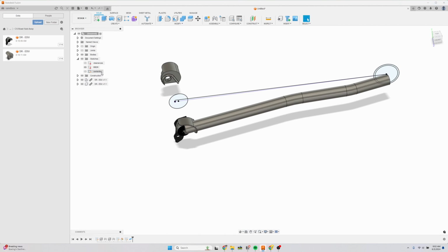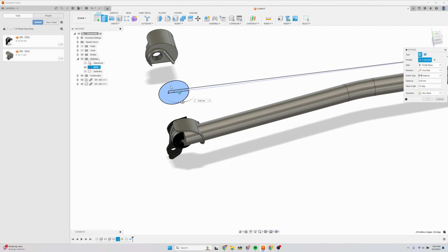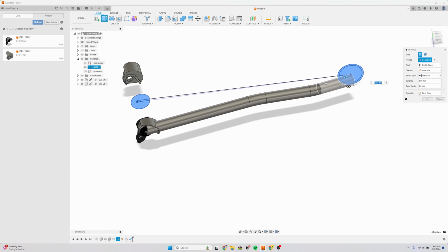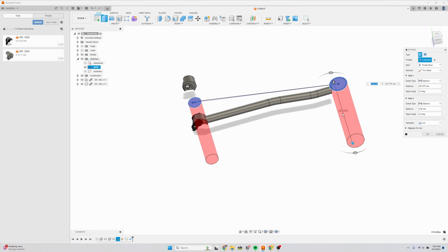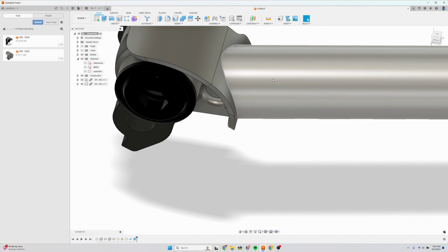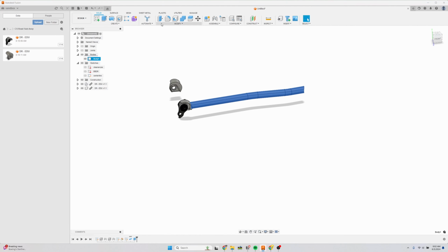So you see our bottom bracket dropout sketch right here. Click extrude, select the dropout body, and select the bottom bracket body. Make sure you select these little guys here. And then we'll trim it all the way through and do 2 sides. So now we have this chainstay trimmed to fit the bottom bracket. We're going to select that body and then we're going to mirror it. Mirror plane here, just like that.